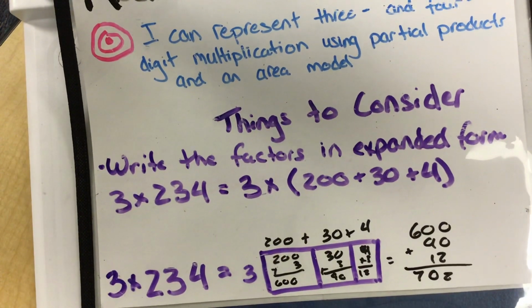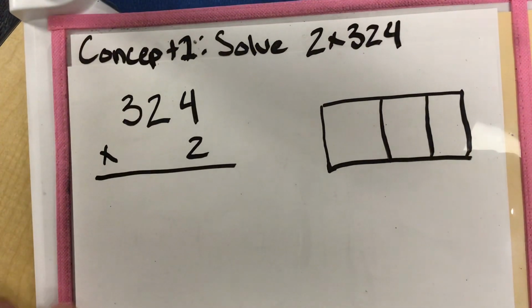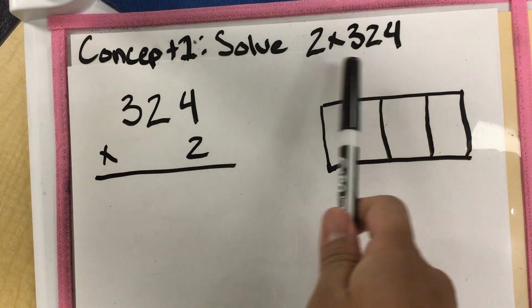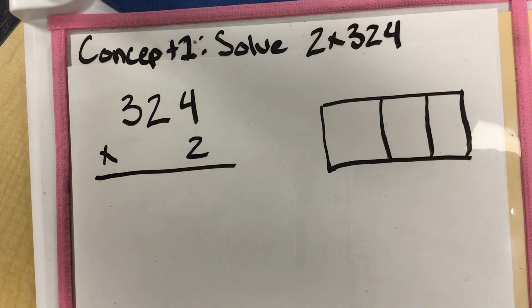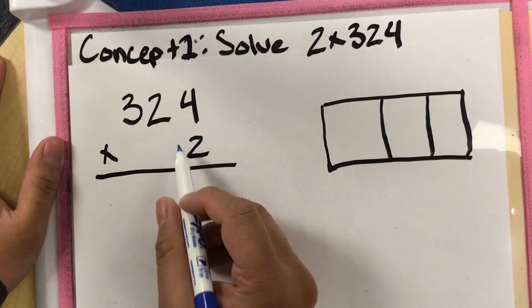I'm going to show you how that works with partial products, and I'm going to show you how it works with an area model, because in reality, our partial products are the area of each of these smaller rectangles or smaller squares. So we're going to work on one of these problems together. We're looking at a 3-digit times a 1-digit, and I'm going to use different colors to help you see where all of the steps connect between our partial products here on the left and our area model here on the right.